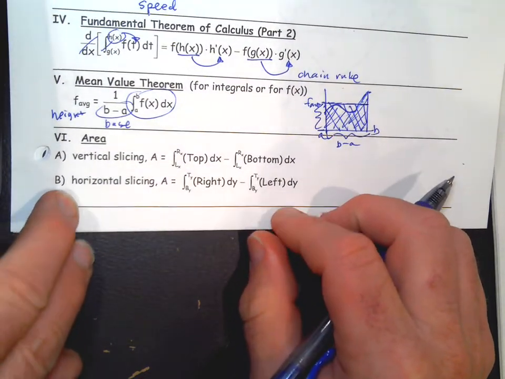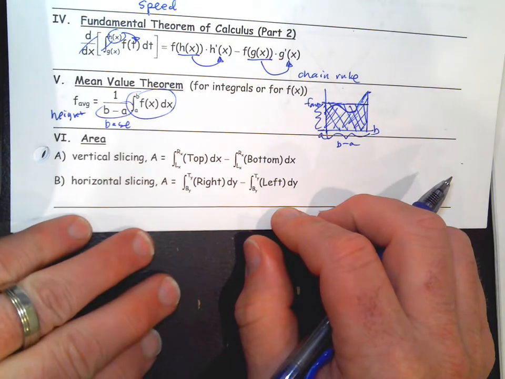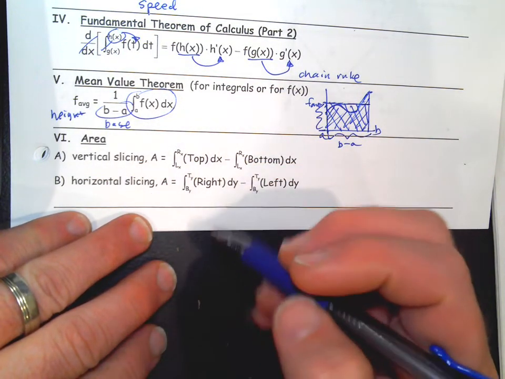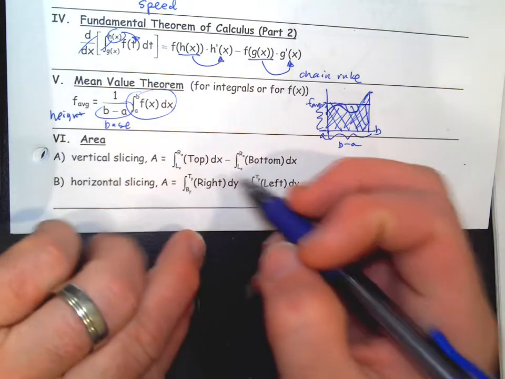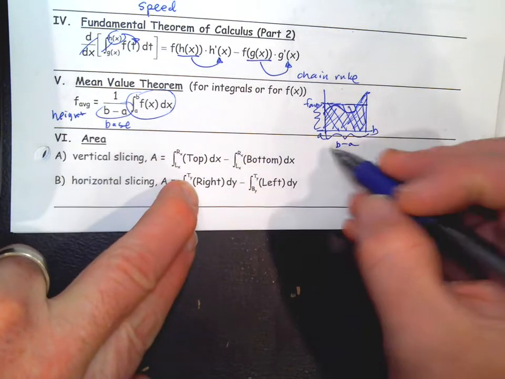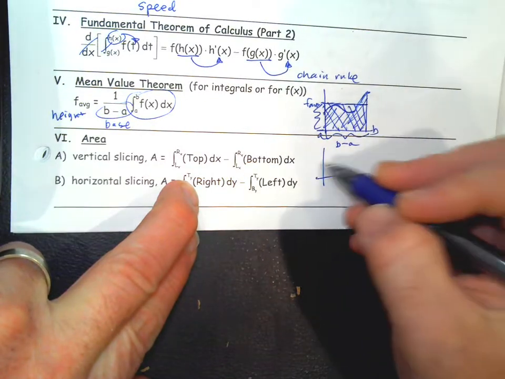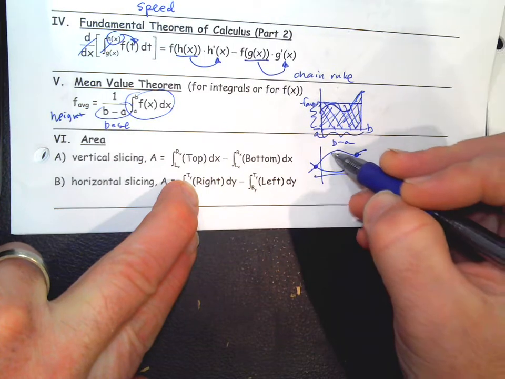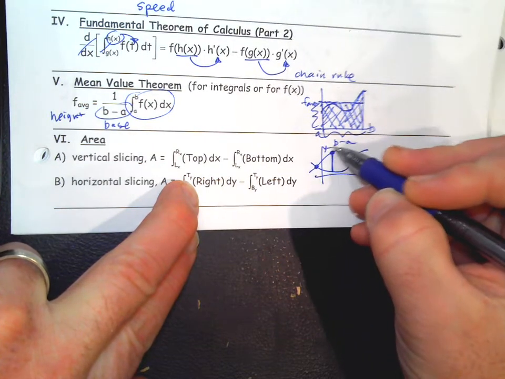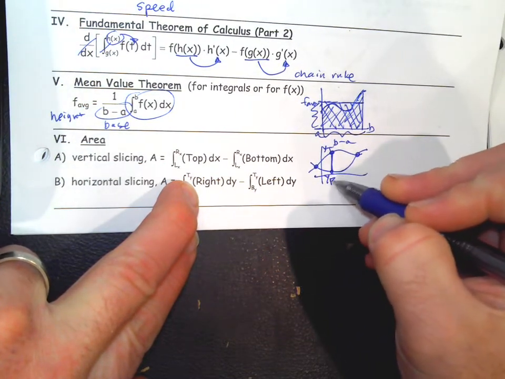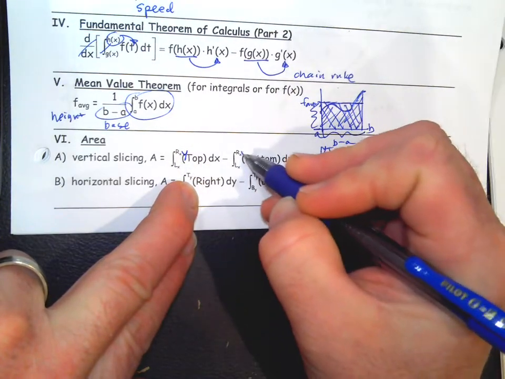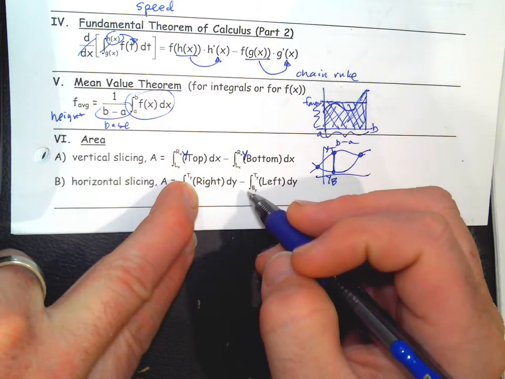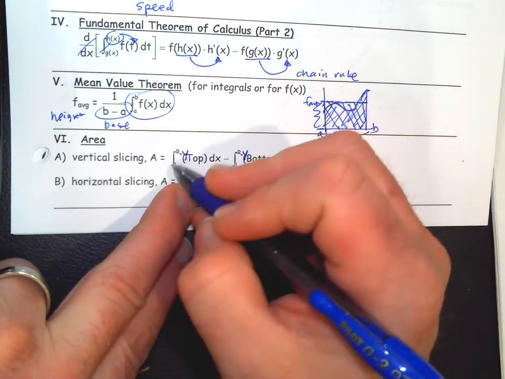Area between curves, we've been talking about most recently. You can do it with vertical slicing or horizontal slicing. I'm going to ask you to do both. If you're doing vertical, and you have multiple curves, then you have to find their intersection points usually. And then for the vertical slices, you're going to do y top minus y bottom. I'd probably just put them into the same integral. And then you go left to right, x left to x right.